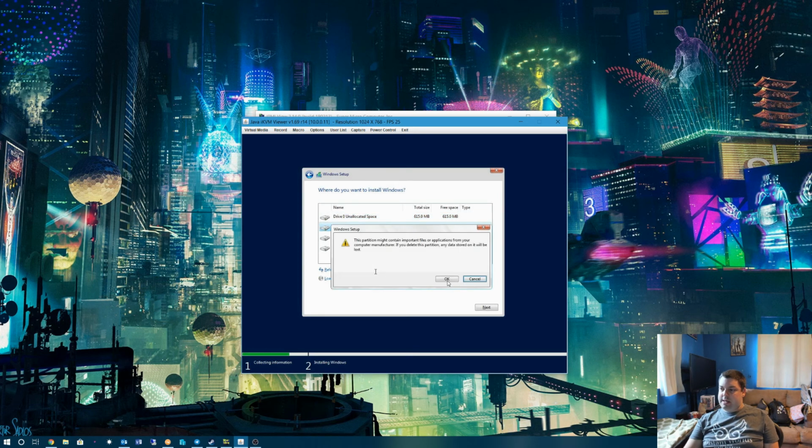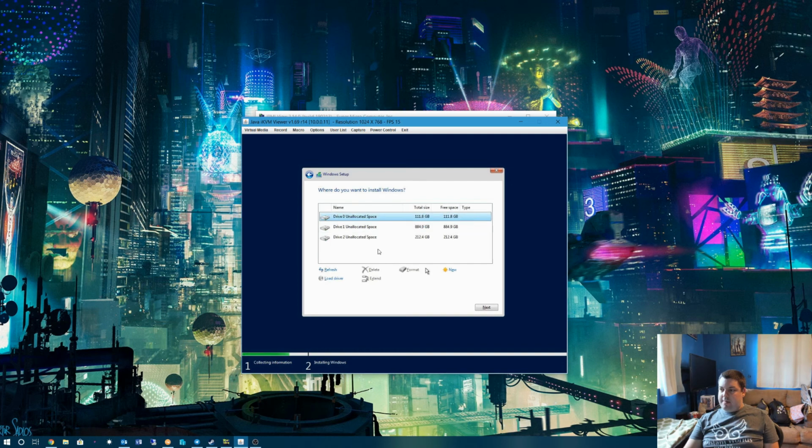So we're just going to delete all these partitions here. If you're using brand new disks, you're going to get something that looks a lot like this instead of what I just did. You're going to have your drives listed and the capacities. I happen to know that this one is my primary disk, my 120 gig Silicon Power SSD. So we're going to go ahead and install to that one.